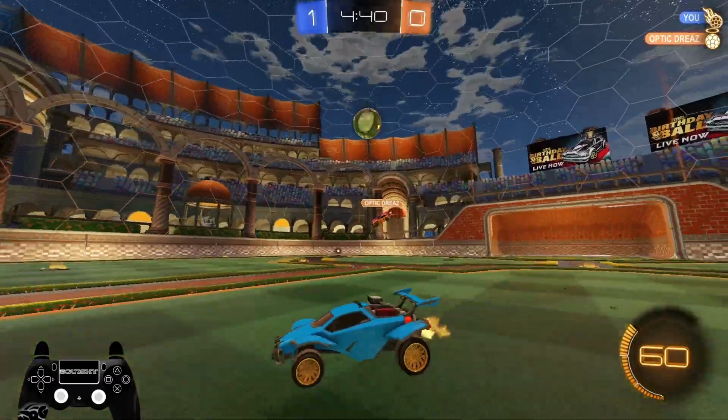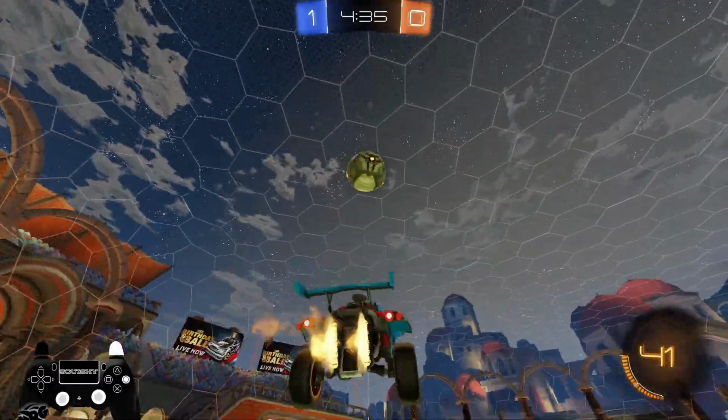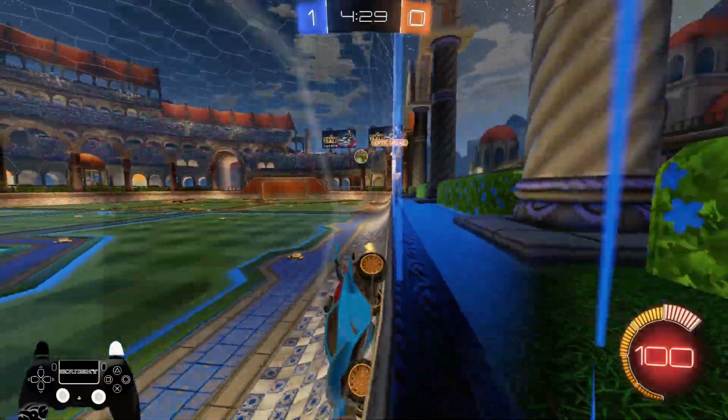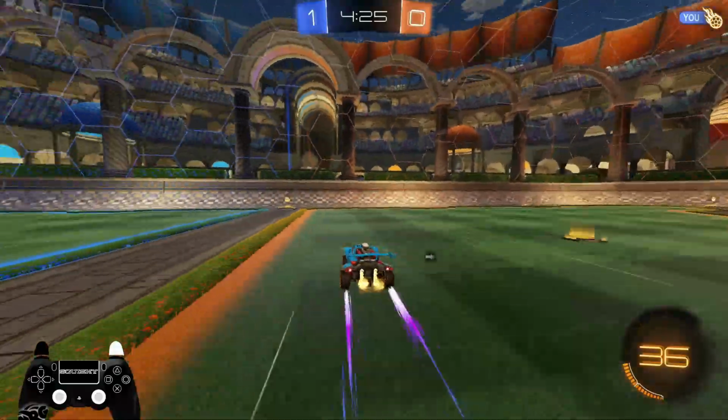I didn't want to pinch it like that, but the way he went off the ceiling actually made me be in a really awkward situation. Could have just been a goal straight up if I hit the shot. Vision's very good off the walls, stuff like that. So we gotta be careful when he's going up the ceiling and stuff like that.